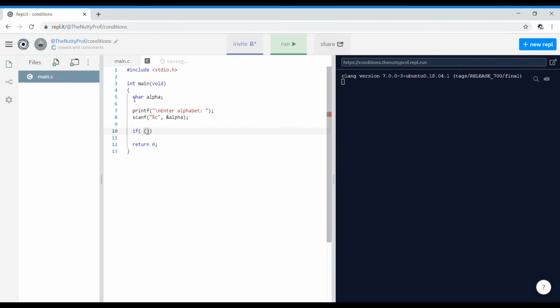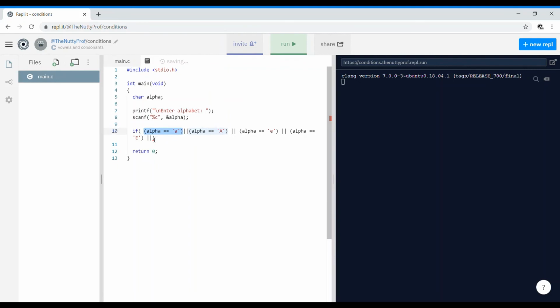The other brackets I'll be writing: if alpha equals A, or alpha equal to capital A, or alpha equal to E, alpha equal to capital E, or I'm just going to copy paste and change the alphabets.